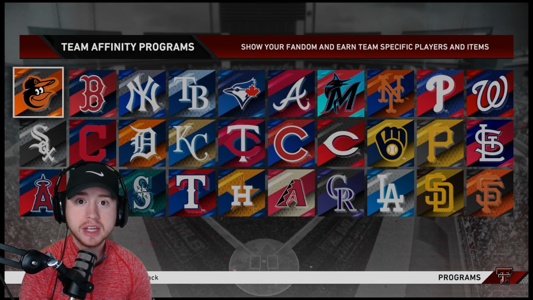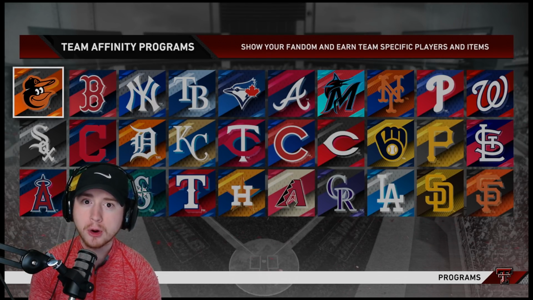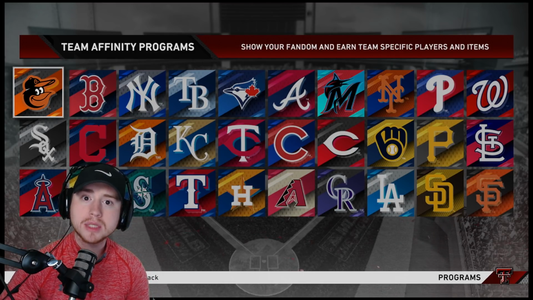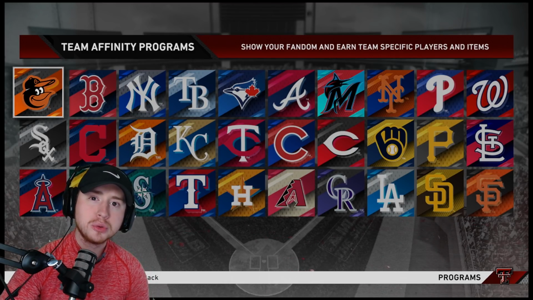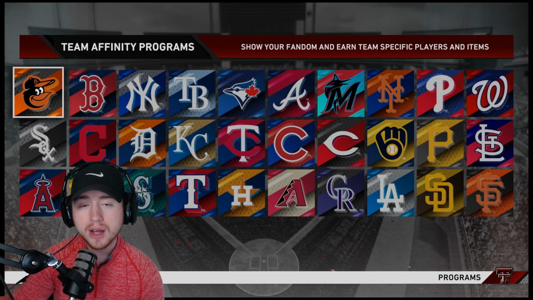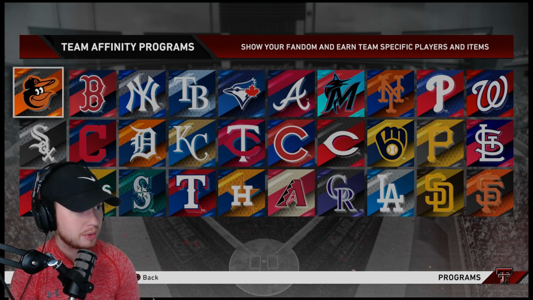So the first thing you're obviously going to want to be doing is getting as many teams to 70 as you possibly can. Just like some of the other programs we've had this year, the Jackie Robinson one and the Player of the Month programs, the programs are broken up into different stages. So what you can accomplish in Stage 1 and give you Team Affinity points there will not work in Stage 2.